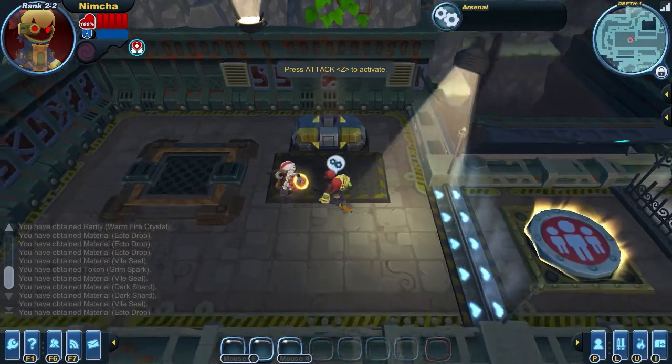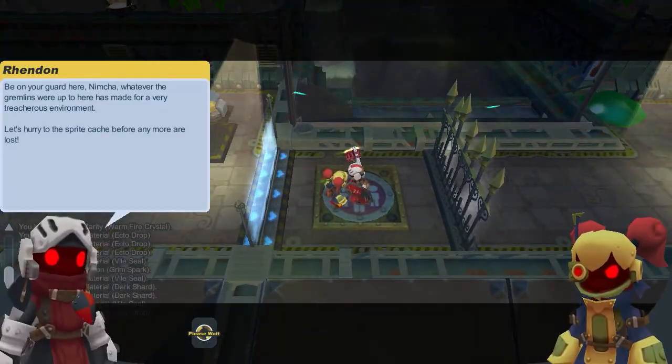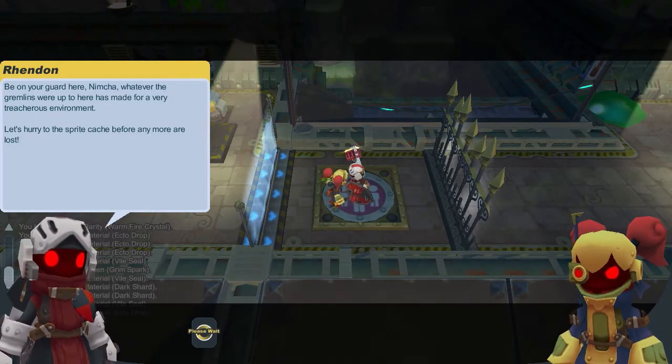Nemcha, you should be on your guard here. Whatever the gremlins were up to here is made for a very treacherous environment. Let's hurry to the sprite cache before any more are lost.